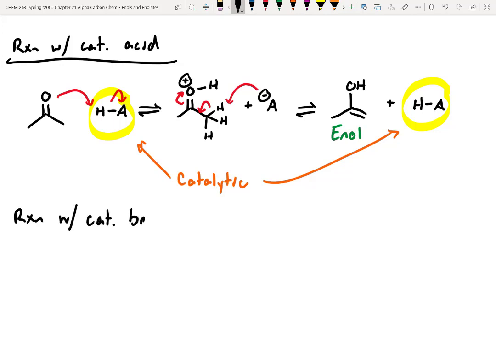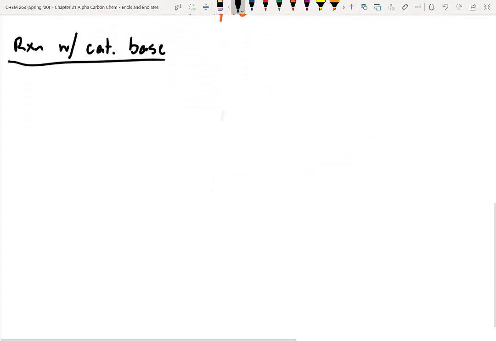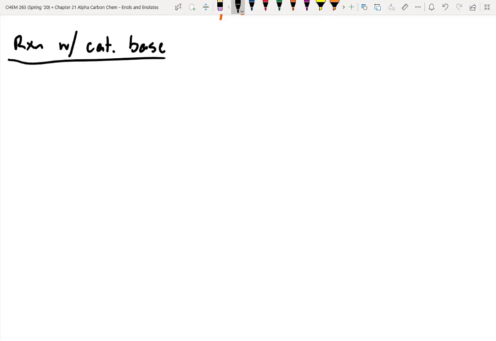And I wanted to show this reaction. So in this reaction, we're going to assume that the base isn't super strong. So we're not going to use one of our powerhouse bases. Instead, we are going to use just some sort of generic base. So typically that generic base is going to be something like hydroxide. So hydroxide's not as strong as some of our really strong bases, but same idea.